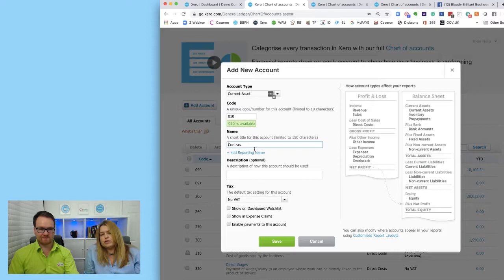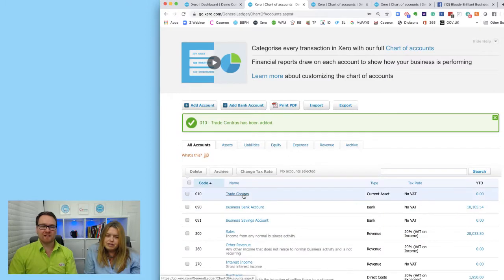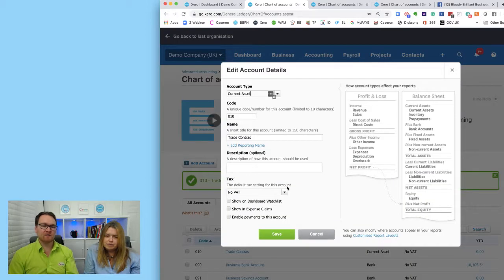Actually, I quite like a contras account for check failures, direct debits, and all that kind of stuff as well. So you could have failed transactions, bounce payments. So there's a few elements you can put in here, but I'm going to use this one as trade contras just for now, just because I can't be bothered to rename it. But basically, I'm going to save this one. And what I have here is an account code which I am using to offset bills. So if I was in a bill, I'd have the option to post a payment.